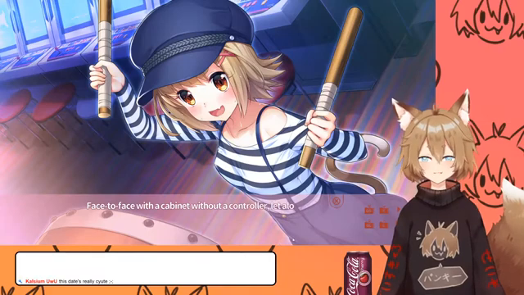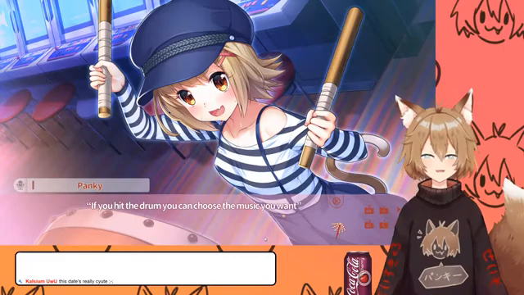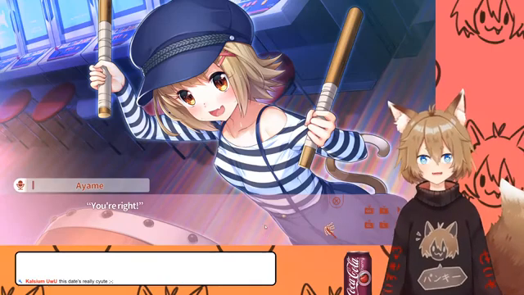Face to face with the cabinet without a controller, let alone a D-pad, Ayami looked flustered. If you hit the drum, you can choose the music you want. This state's really cute. It is really cute. I agree.